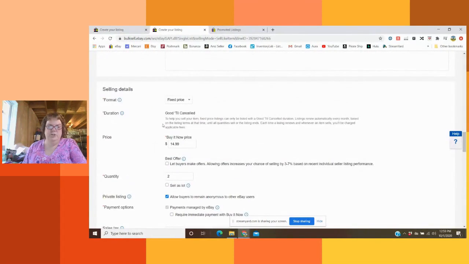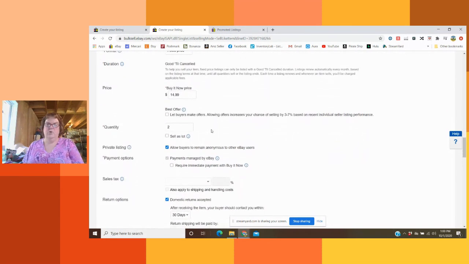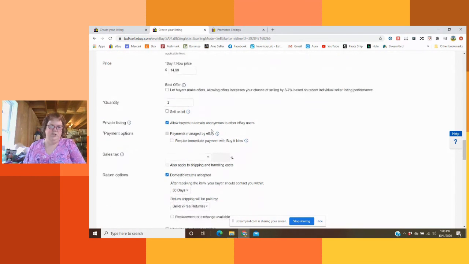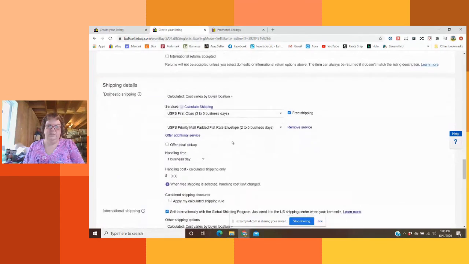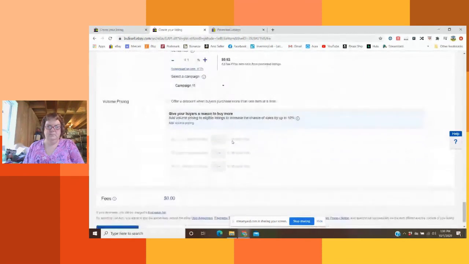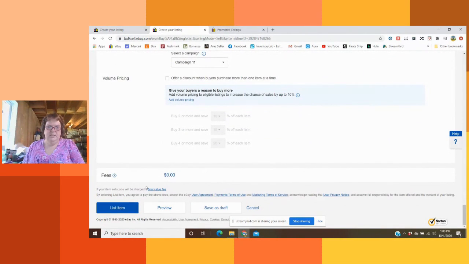If you were to do an auction style listing, and then you put a buy it now in your auction, so you gave them the option to bid on it, or buy it now right away, or you put a reserve on it or something like that, then those all have additional fees. But again, I don't do auctions. I don't find them beneficial for the stuff that I sell. All right, so there's your fees.